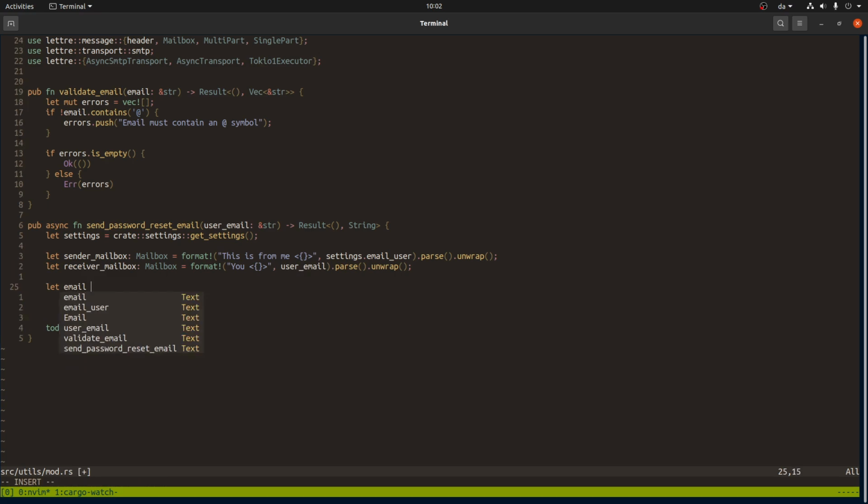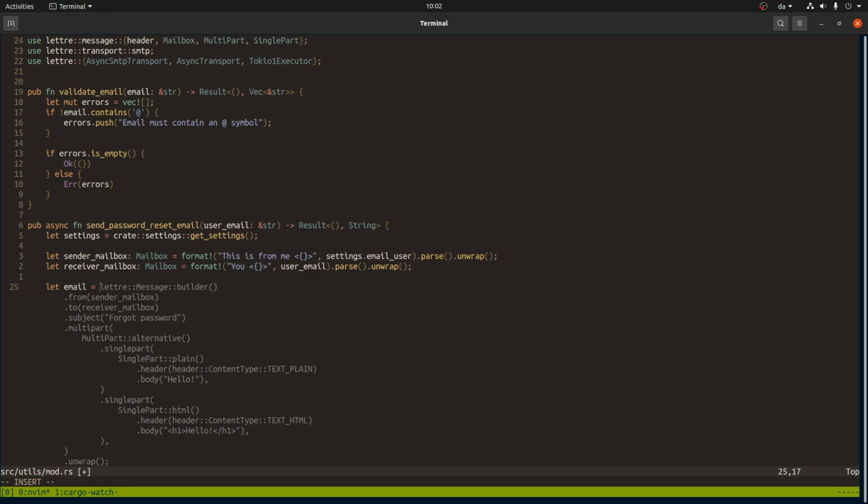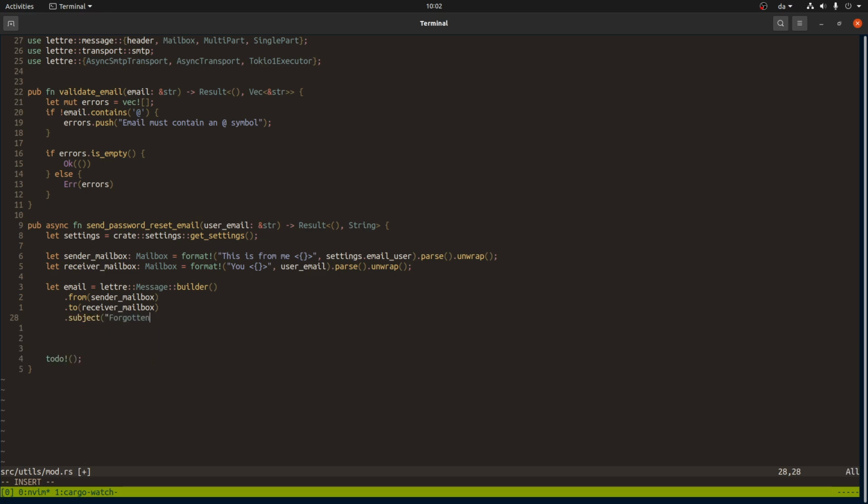And then we can say, let's make an email by using the message builder. So do the following. It's from the sender, it's to the receiver, and we can say forgotten password for this app.